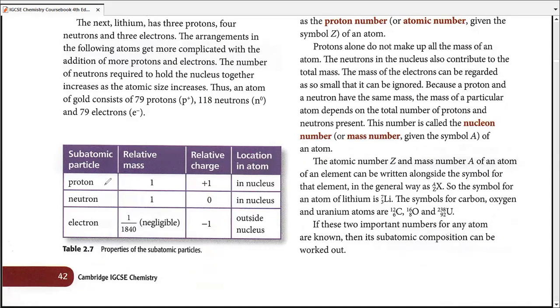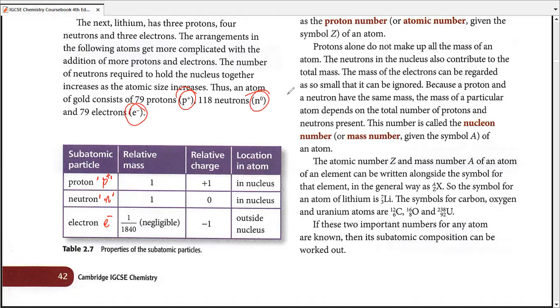Let's be ready. There are places in the book where we are going to put proton as a small p in terms of symbol, or neutron as small n, and electron as small e. Most of the time, we're going to represent electron with e negative and proton with p positive. Proton with p positive is something that you are going to see in the book, but electron with e negative is something that you will see mostly.